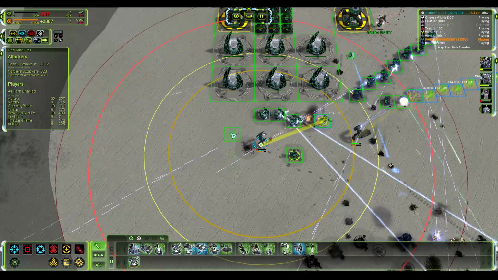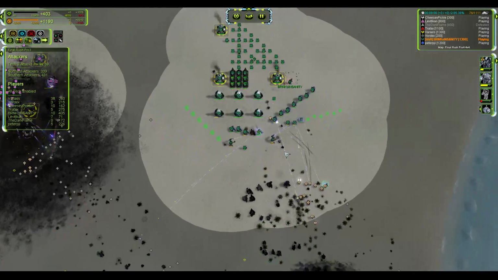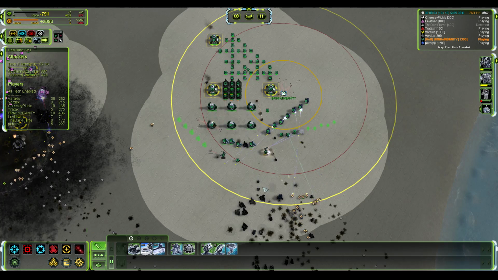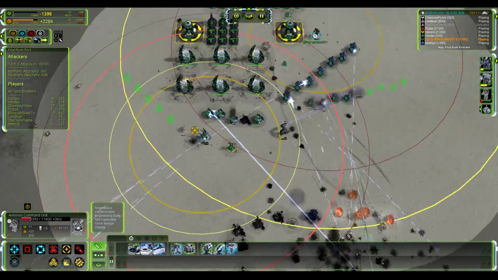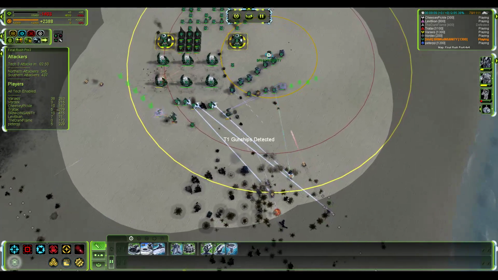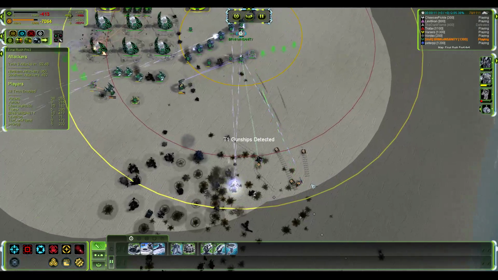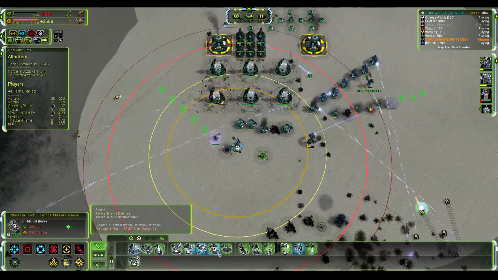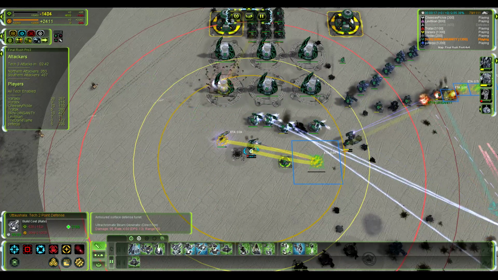Oh, we are not going to have anywhere near enough for this. Come on, little overcharge. You got it. Got to get the biggest clumps. And that's good. We got that there. And we need a shield in a bad kind of way.